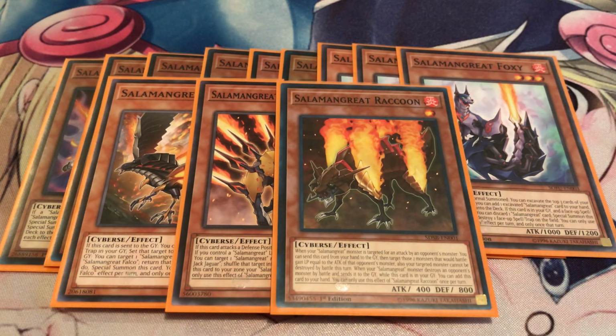And the last one, 1 Salamangreat Raccoon. A lot of people kind of underrate this card, but I like it because it's a hand trap, and it also protects me from cards like Boral Sword or Thunder Dragons. Well, generally, here's how it works.